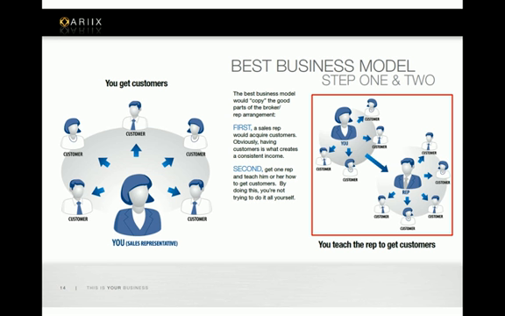What we have are nutritional products that are very beneficial for people. And then as we get other products and other categories, you'll be able to go down the path that you most want to go. The picture on the left-hand side shows you as a representative, and instead of selling real estate, you're selling the nutritional products, and so you've got customers. All right, and so that's step number 1, and this is the best business model that could possibly be.